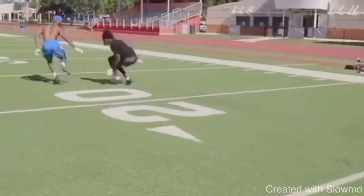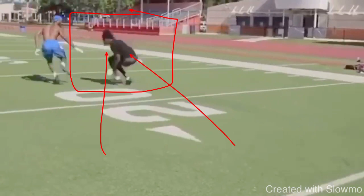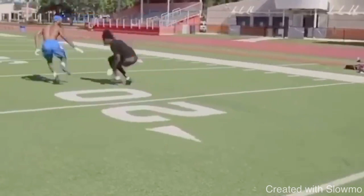How you drop into something is getting to this position right here, this explosive position. Your chin's going to your knee. You're violent with your hips. That's how we decelerate. There's no other way to do it when you're running full speed, because a lot of guys will try to do this.